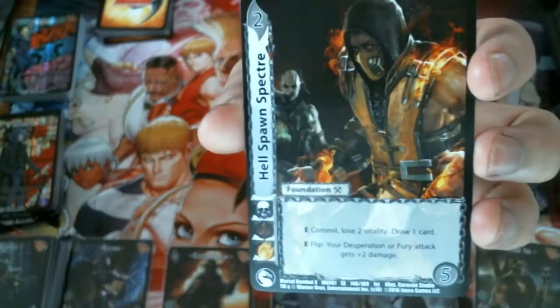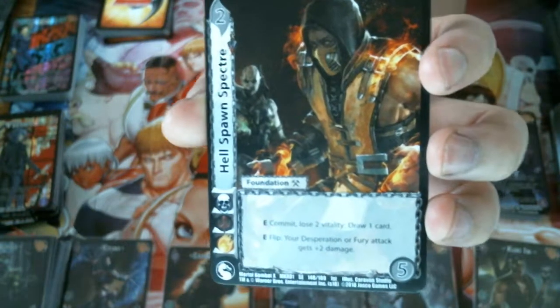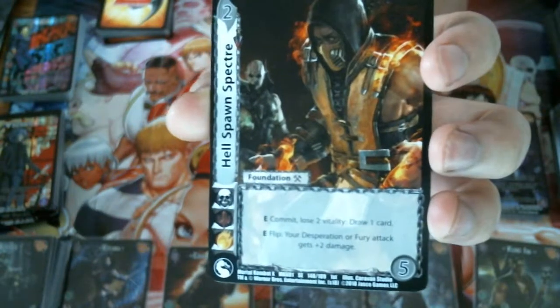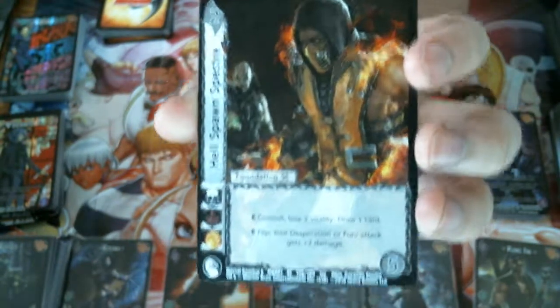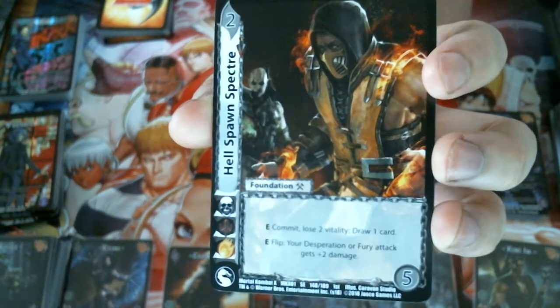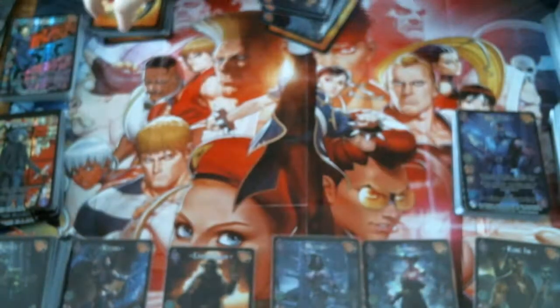Wolf on Spectre. Get to draw a card. That's actually really nice. Lose two vitality, but it doesn't matter for him because he has a lot of desperation moves, which is useful when he has low vitality. Having the extra cards might be very helpful. Flip your desperation or fury attack. He gets plus two damage.